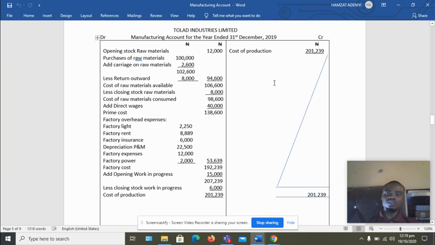This is just a simple analogy of what the manufacturing account entails. We have the direct material, direct labor, and direct expenses, which give us the prime cost. And we had our factory overhead expenses, which give us the factory cost. We had opening plus stock of work in progress, and less our closing stock of work in progress to ascertain our cost of production. At the end of the day, you balance your account, going back to the credit side, you put whatever you have ascertained as the cost of production on the credit side to balance the account. So before you can now move ahead to the trading profit and loss account.